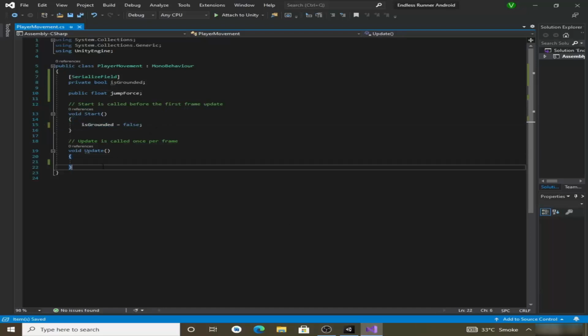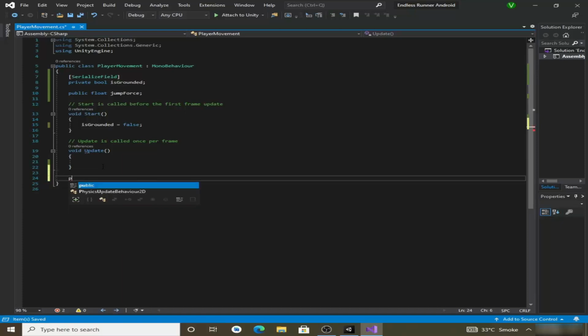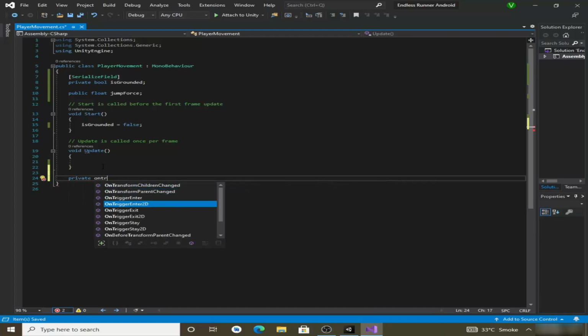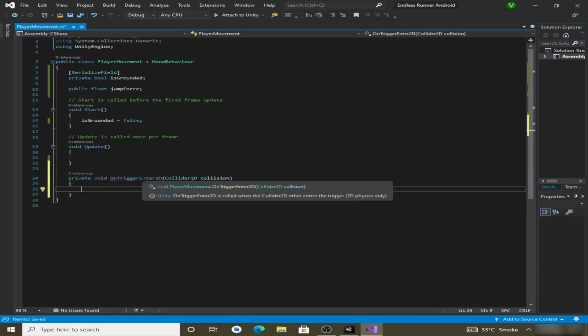Unity has some functions for detecting collisions. So make a private OnTriggerEnter2D. It will be called whenever our player collides with any game object.